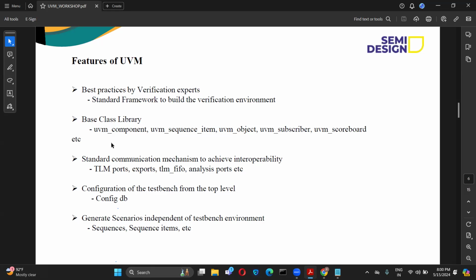So we have different base classes, for example driver and monitor, right? All those are the components. Those components will be extended from the UVM driver class. If there is a driver, it will be extending from UVM driver. If it's a monitor class, it will be extending from UVM monitor. If it is a transaction class, it will be extending from UVM sequence item. And if it is a coverage class, it will be extending from UVM subscriber. And if it is a scoreboard class, it will be extending from UVM scoreboard. So whatever component you are using, that will be extended from its particular base class. Is it clear for everyone?